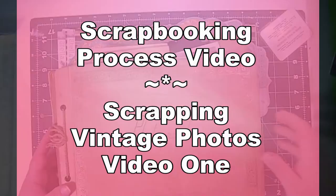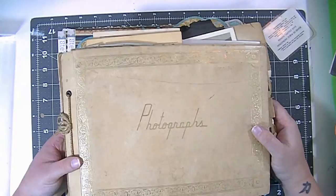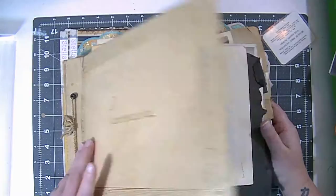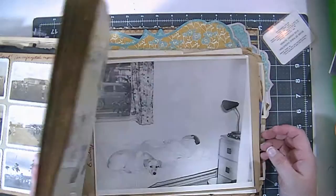So I have been given a huge moving box full of albums like this by my mom. The task is to scrapbook the important photos out of here, and then the rest I need to put in some kind of an album so that they're archival safe. I'm going through these photos, and they're a mess like this. They're from when my mom was born until she graduated high school and got married. Actually, it looks like until she had her first baby.